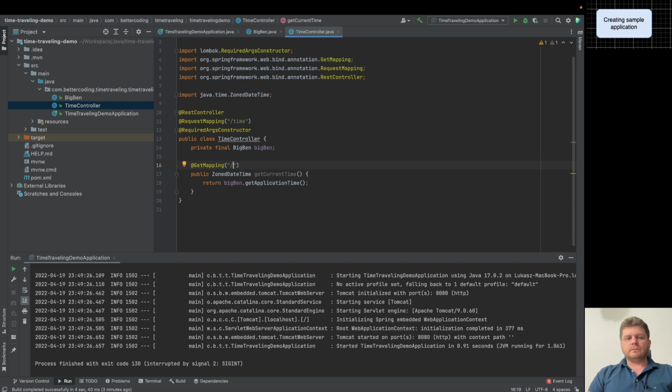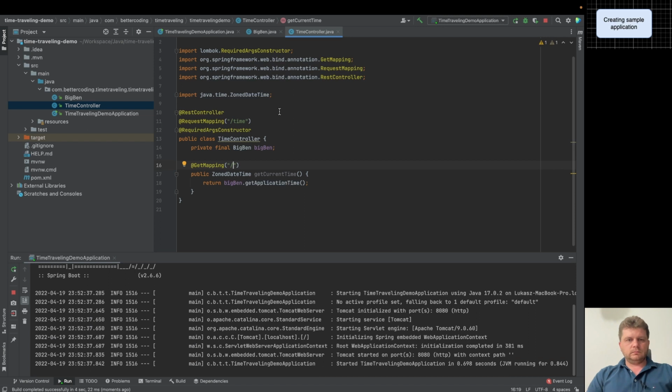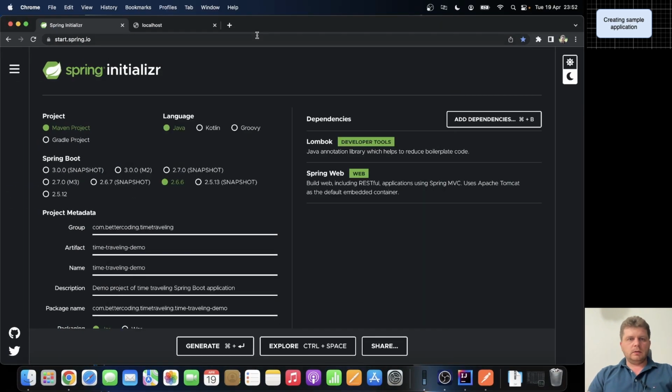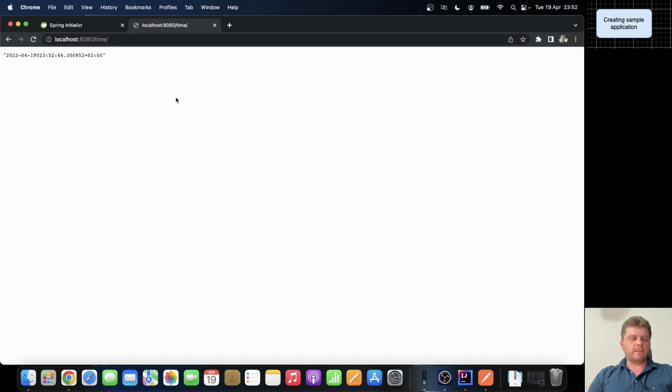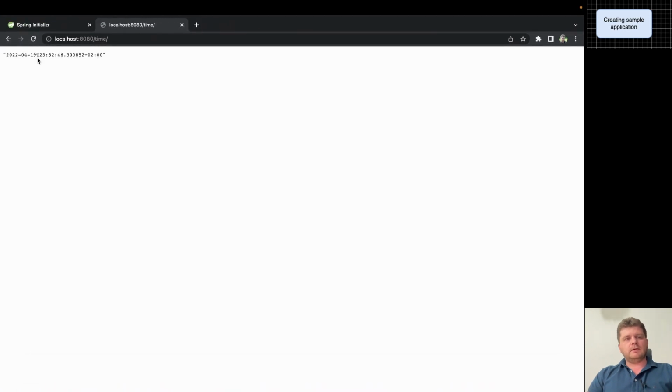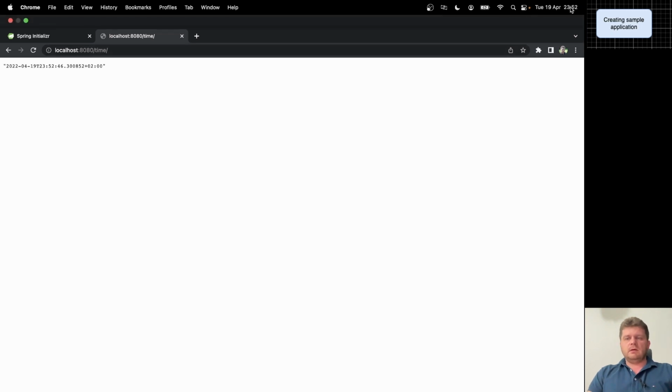Yeah, that's all. That's our sample application. Let's test it. Okay, I'm gonna open localhost port 8080/time. As you can see, the time returned by BigBen is the same as my system time.